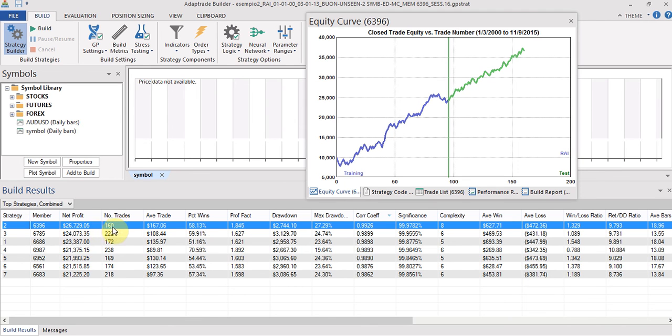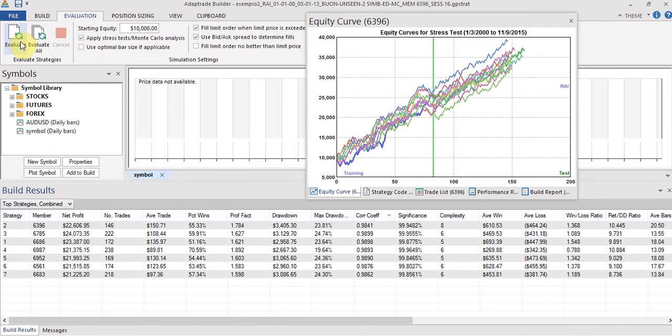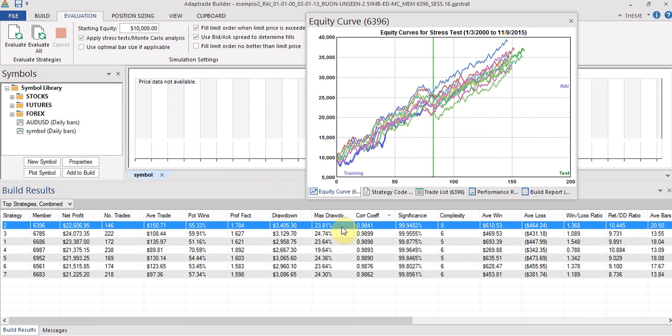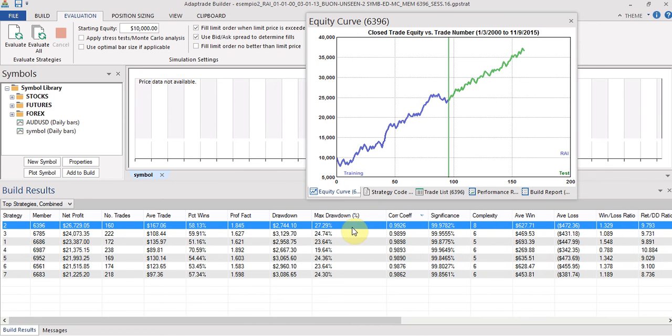Now let's do a stress test for this. So this is a good candidate because this one has already faced the selection that we have described. If I apply the stress test to this strategy, you see here how the equity lines are pretty okay and close to each other. Net profit is still positive, and max drawdown is not even close to double. Yeah, the original max drawdown percent was 27, now it's even lower. So that's a very good candidate.